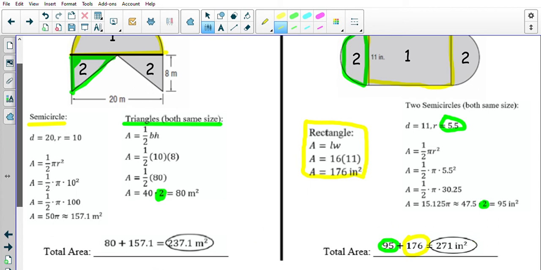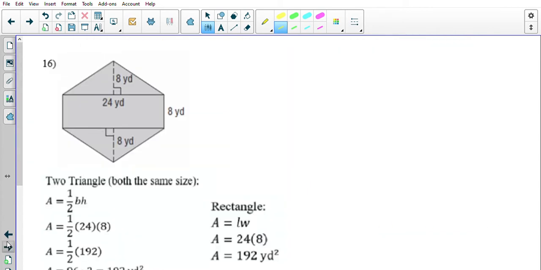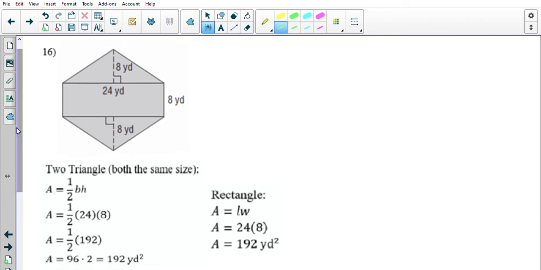All right, let's take a look at number 16. Now there's going to be some questions for you to try on your own. Some of these you might be doing towards the end of the week when I may be out one of those days, depending on when you're listening to this. So there may be some things you'll still have to watch or listen to.